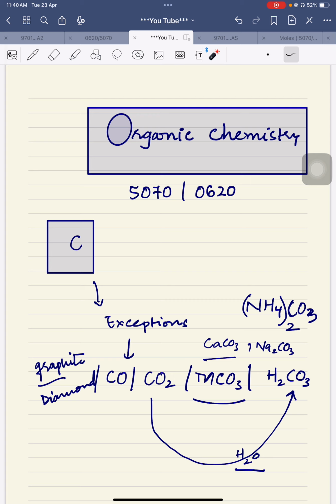Okay, so teacher, you are telling us that there are so many compounds which have carbon as a part of their structure, but you are not considering them organic. Then where are the organic compounds? Yes, we are now moving towards that. The list of compounds which have carbon but are not considered organic has been discussed, and now comes the big list of compounds which have carbon and are organic.